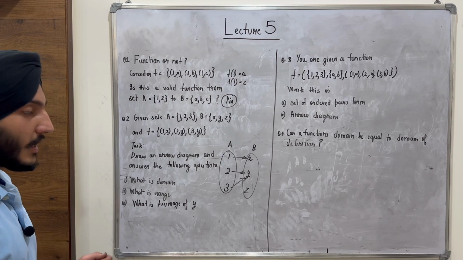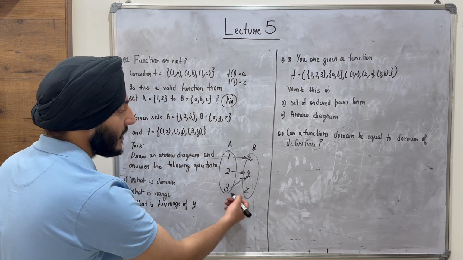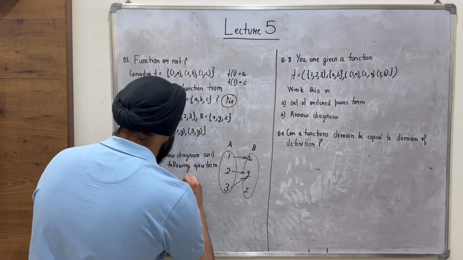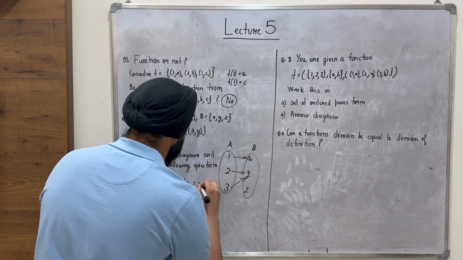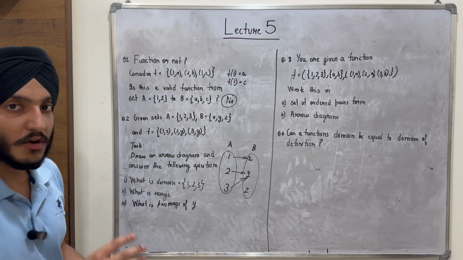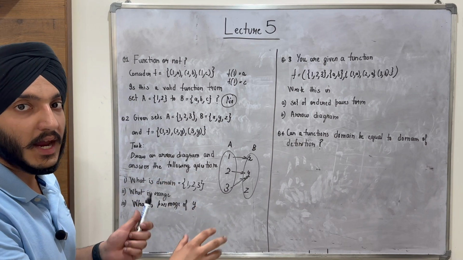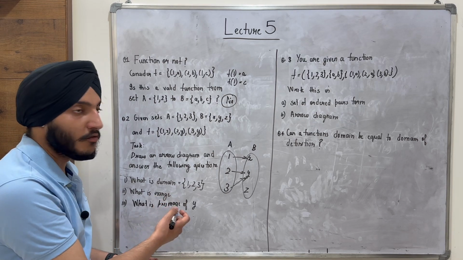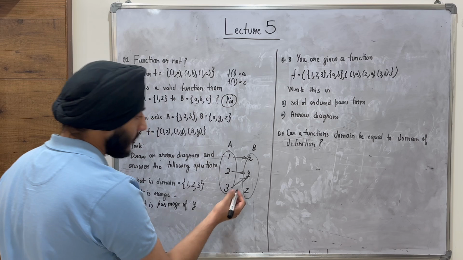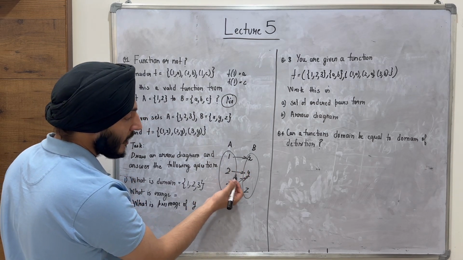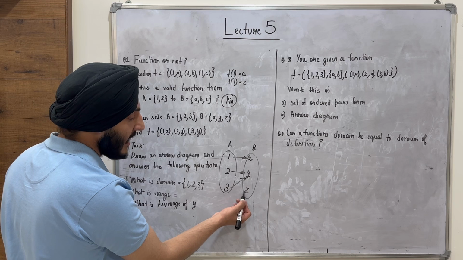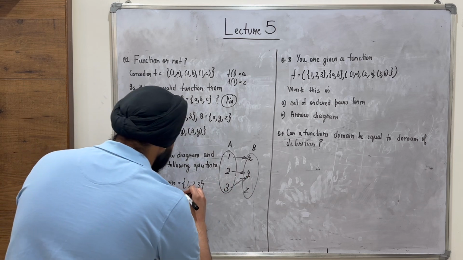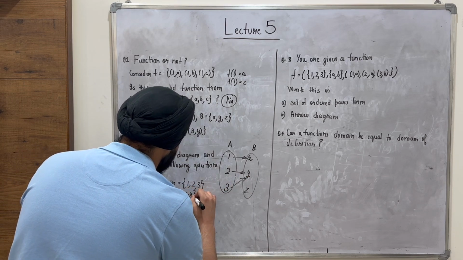What is the domain? Now, domain is simply going to be this entire set A, right? The set of all the inputs. Domain is equal to {1, 2, 3}. What is the range? If you remember, range is all those values in the codomain which have a pre-image. So if you look at it, x has a pre-image 1, y has a pre-image 2, but z does not have a pre-image. So the only elements in the range would be x and y. So the range would be {x, y}.